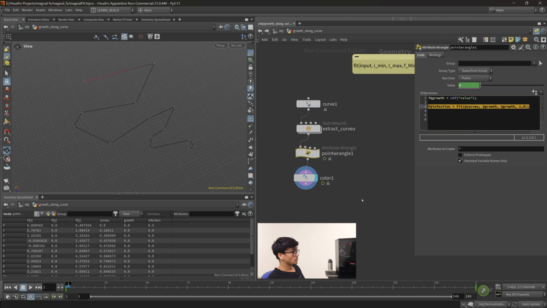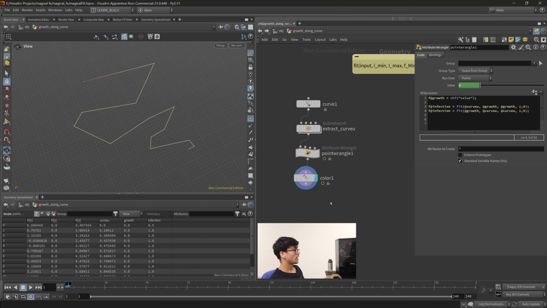We can also reverse this action by, let's say, f inflection will be equal to fit attribute growth, attribute CurveU, and attribute CurveU will be get 1 to 0, right? And let's see what happens now.